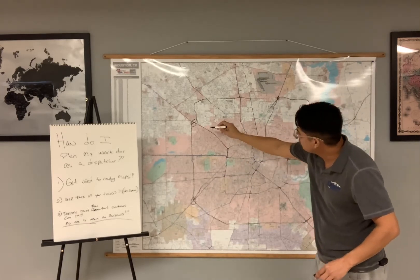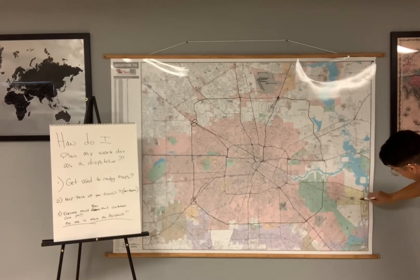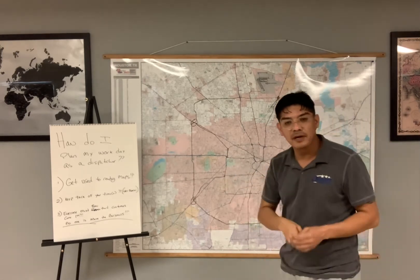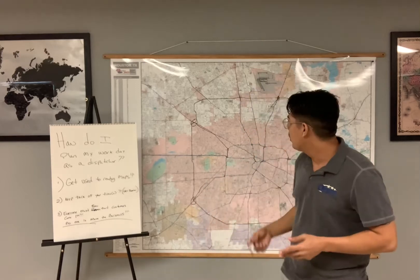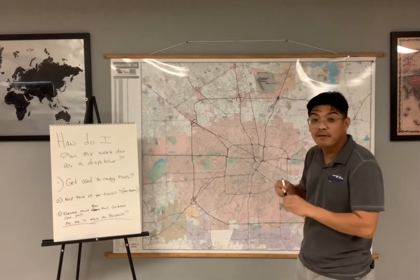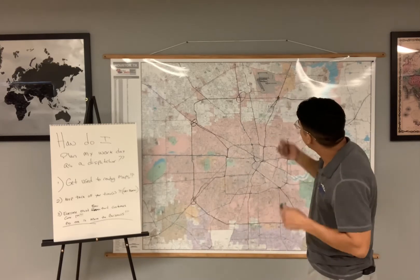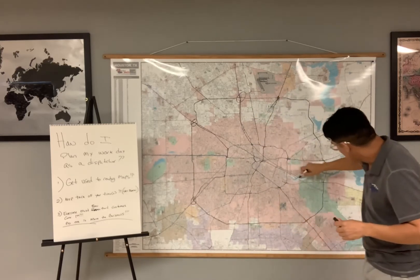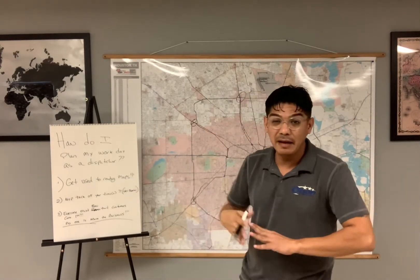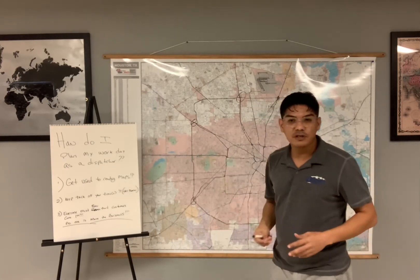This is the 290 area. To get to the port or to Bay Port at Barber's Cut, it's in this area. Obviously you can't just cross like that — it's not an airplane. It takes about 45 minutes to an hour on average. Going north you go to Dallas; if you want Houston, you stay here. From any points in these areas going towards the port, it's no less than 30 to 45 minutes from these two areas. From over here, it's closer to 45 minutes to an hour — drive time one way.